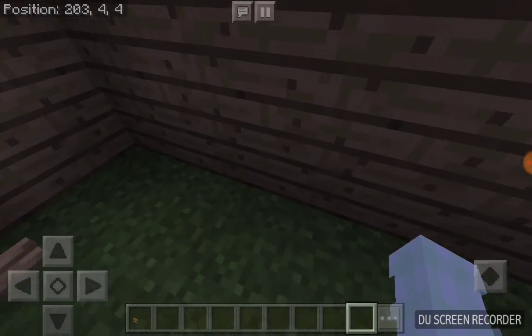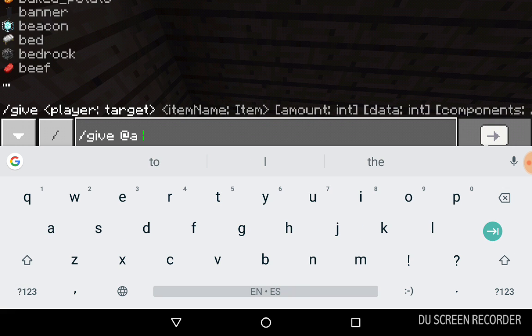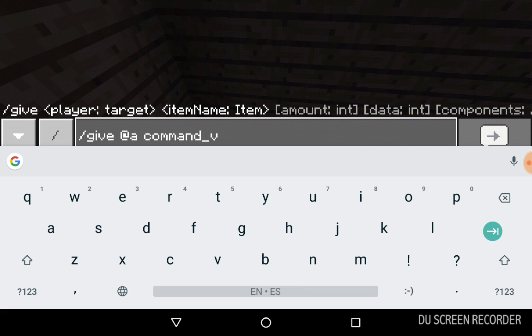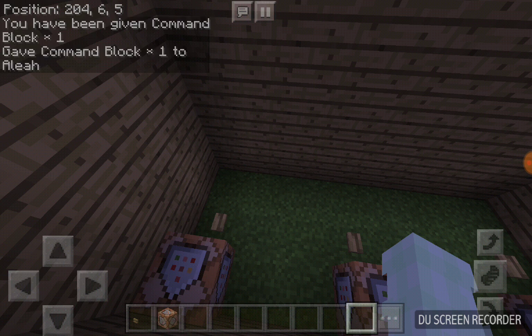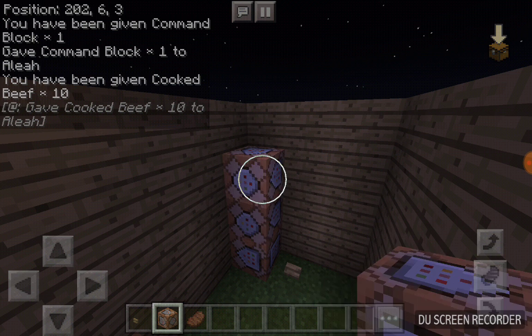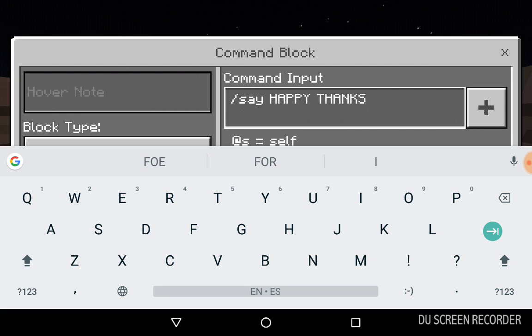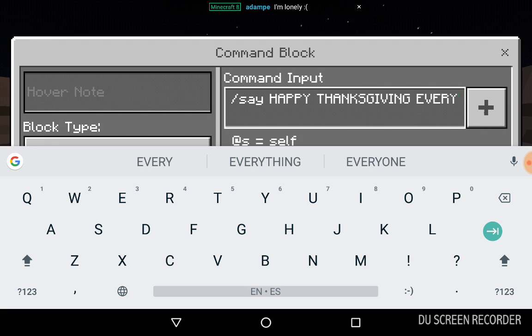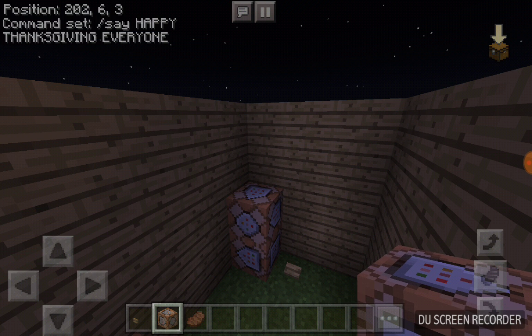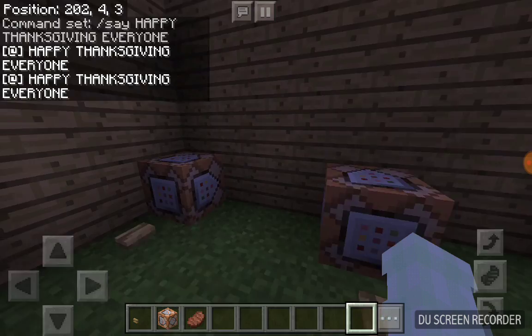I'm also gonna get one that says Happy Thanksgiving. New command block again. Slash give at all command_black. Okay, we'll place it. Let's do this one floating. Thanksgiving. I spelled that completely wrong. Now let's test that out. Is like slash saying not one? Oh, okay. Yay.